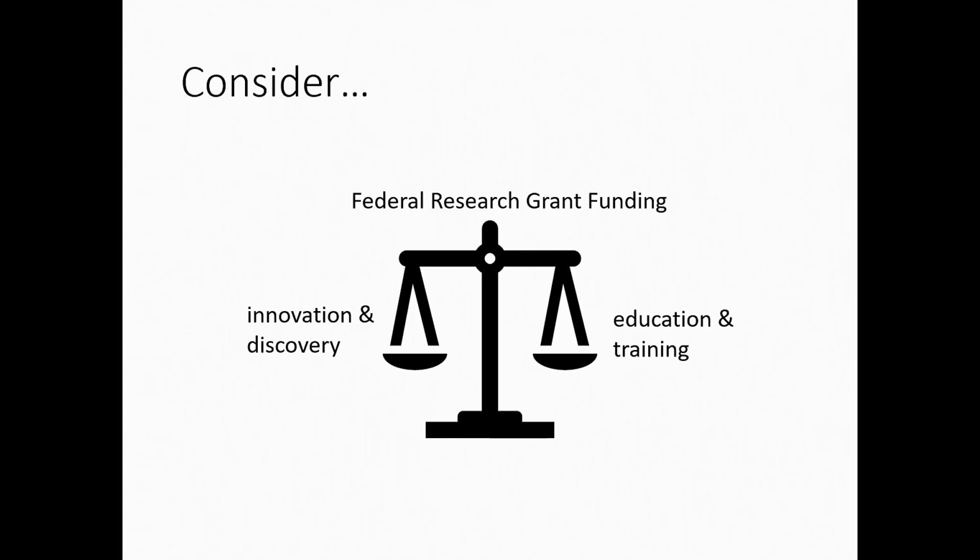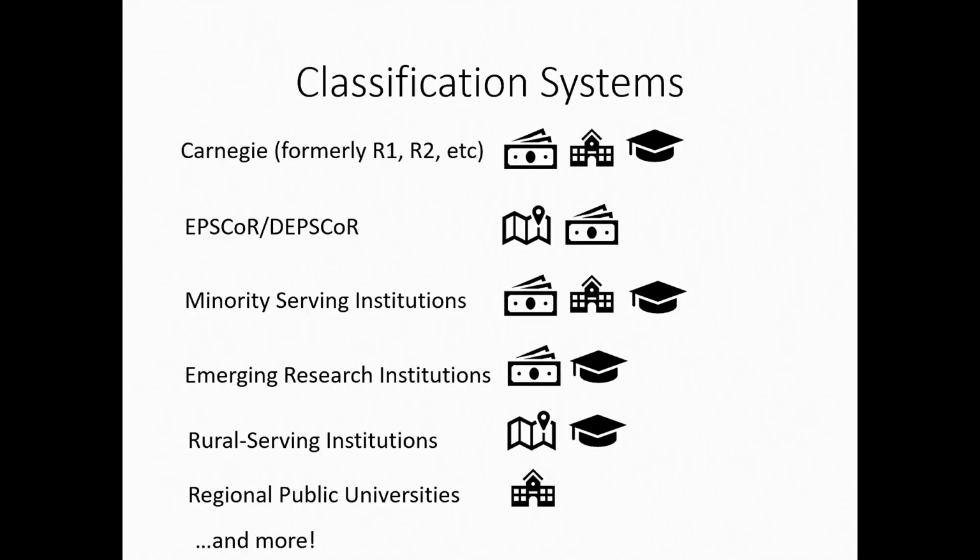So on classification systems, why this matters is because the US Congress loves to control where resources go, right? You saw that map where there are higher education institutions all across the United States. Every single one of those institutions has 2 senators and 1 House member. And so their job, those elected officials, is to look out for the interests of their constituents. So the Congress can be involved in directing resources to institutions within particular classifications. And so that's how you kind of get this emerging research institution thing coming.